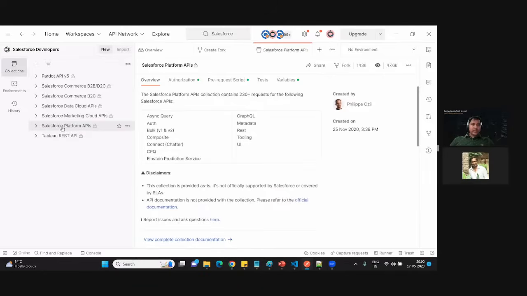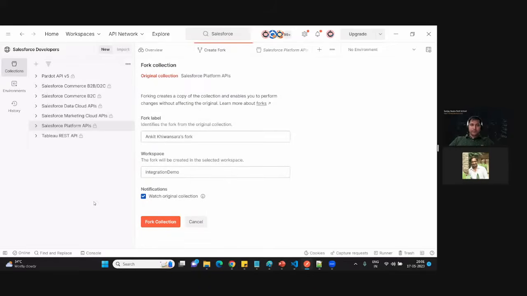So how will we clone that? For example, here I have to clone this platform API. I will go to the end and I will see these 3 dots here. You just have to click on these 3 dots. Here you will get the option called create a fork. In Postman, whenever we have to perform the clone operation, basically what we are doing is creating the fork. So I am selecting the option called create fork.